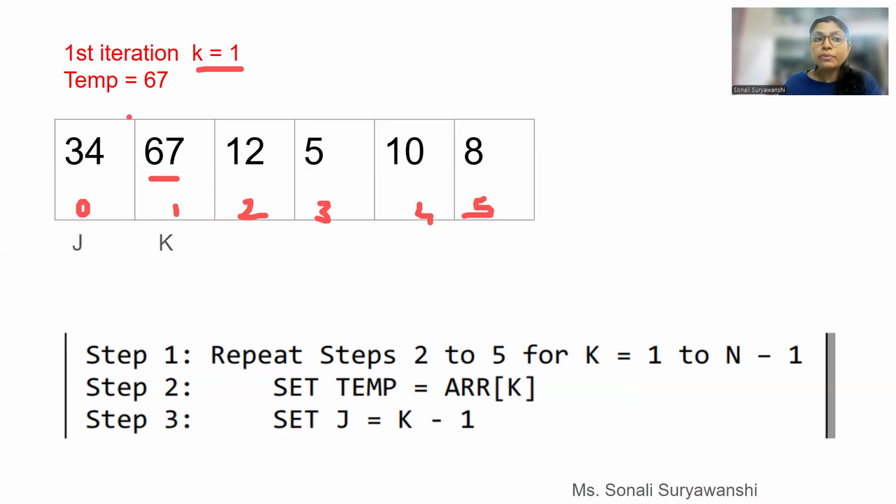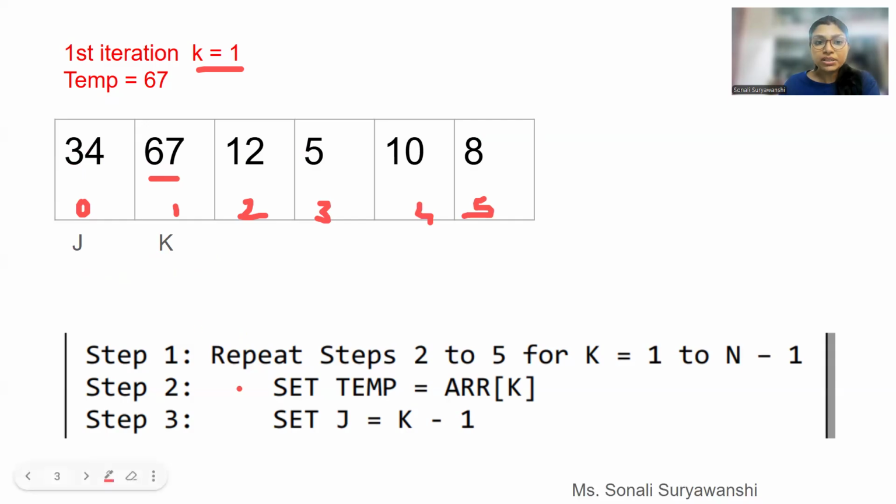And then this value will be taken in the temporary variable, 67. So now we want to find out if there is any value to the left side of 67 which is greater than 67, so that we have to shift the numbers. That means we have to shift 67 to this side, and any numbers which are greater than 67 should come to the right side. But here, if you see, this is the k value, which is in the temp, and anything before that will be j. So we have only one value, which is 34, and j is pointing to that.